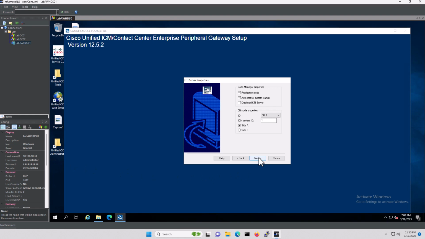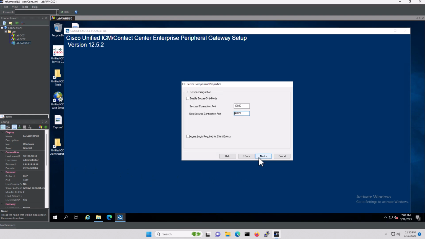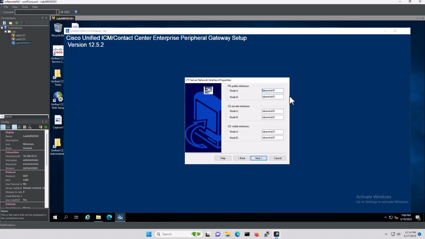Keep the defaults, click Next. Defaults are good, so click Next. These are okay, but we'll actually change them to the IP address to be sure. 10.100.10.31.